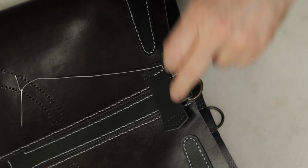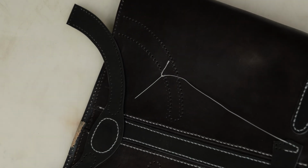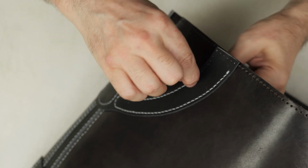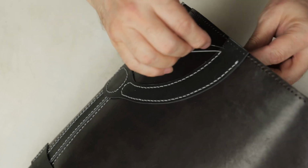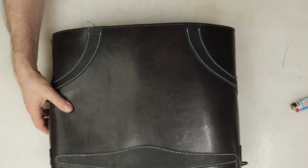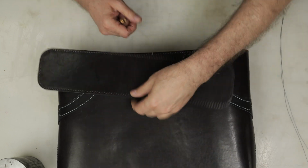And so on. I will stitch this one too, and then I will stitch this. It's so easy. After that we will stitch the bottom. I will finish this stitching. The bag is like this. I stitched almost everything. Now I will stitch the bottom.